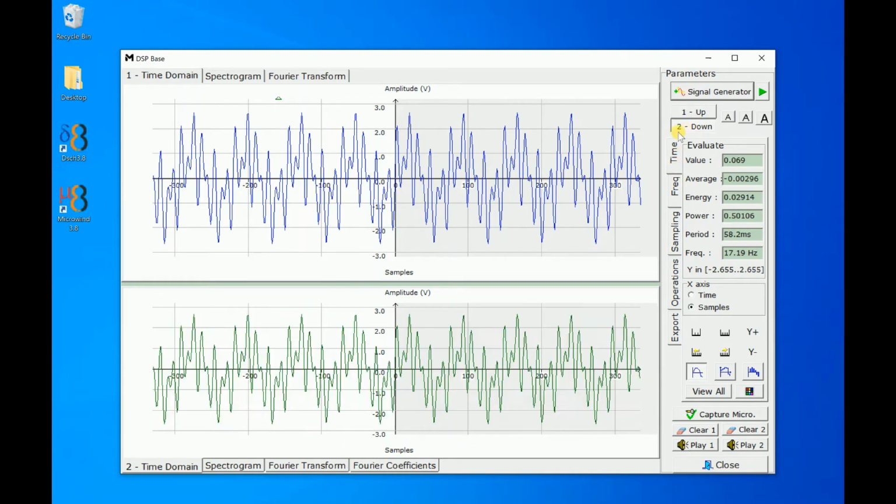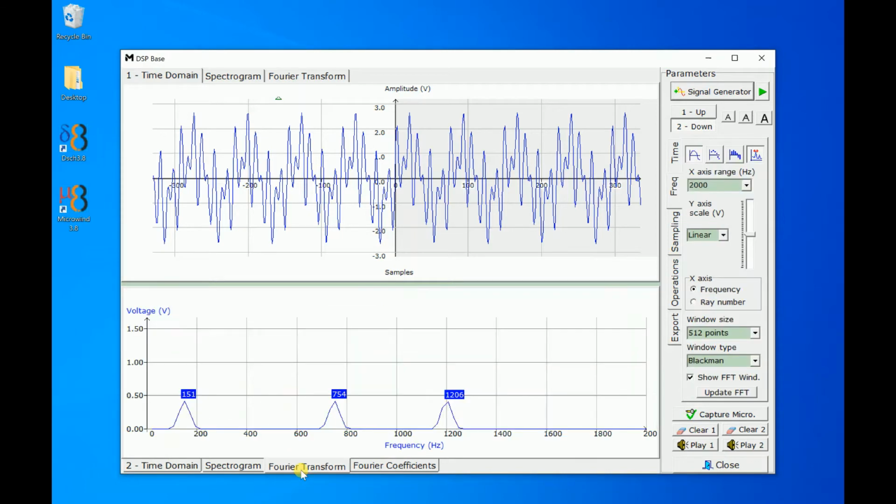Now maybe I just show this signal to students and ask them, okay, what do you see now in this signal? They might again say that this is a very dirty signal having a lot of noise. They can't see any stable signal, whereas this is the cleanest signal possible, because if you look at the Fourier transform, you see only three peaks coming out: 150, 750 and 1200. That means there are only three sine waves present in the input with these frequencies. Okay, so this is the cleanest signal possible.